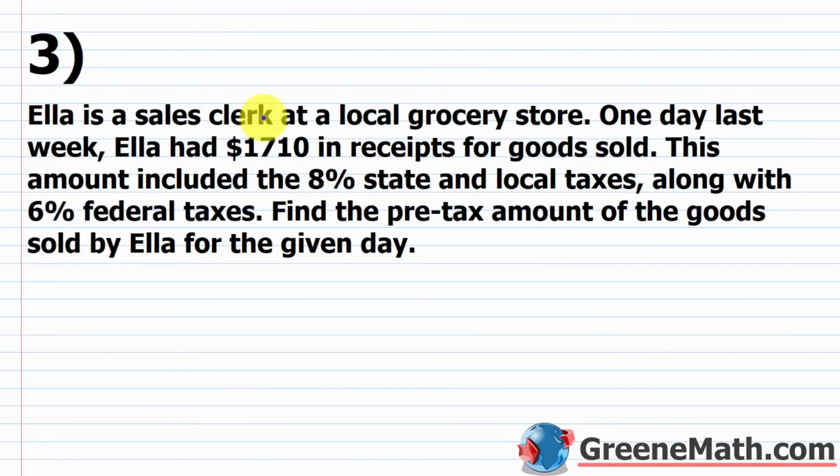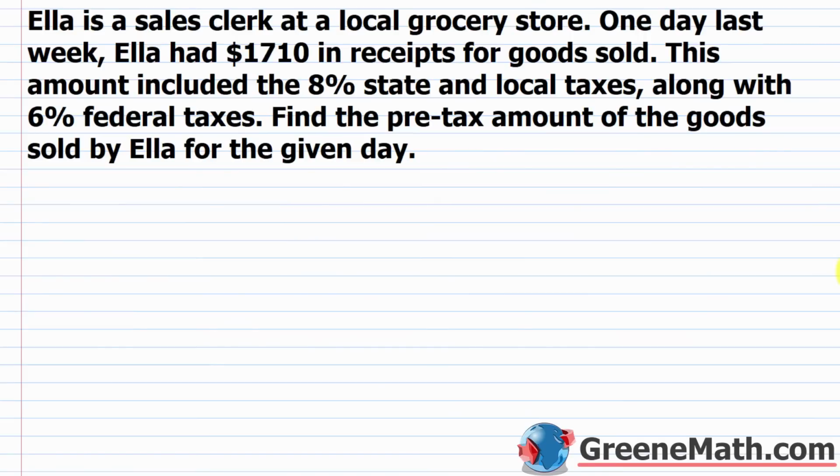So Ella is a sales clerk at a local grocery store. One day last week, Ella had $1,710 in receipts for goods sold. This amount included the 8% state and local taxes, along with 6% federal taxes. Find the pre-tax amount of the goods sold by Ella for the given day. Okay, so this one is a good one to just think about before you do anything.